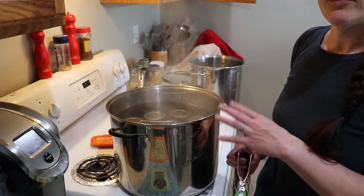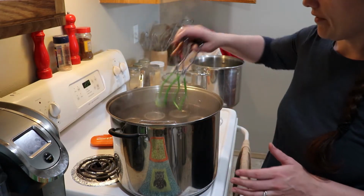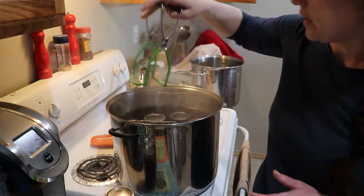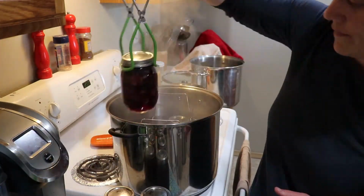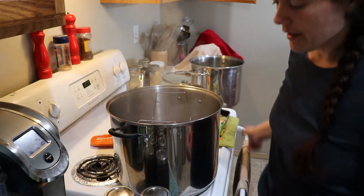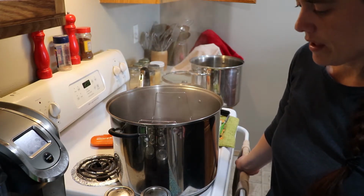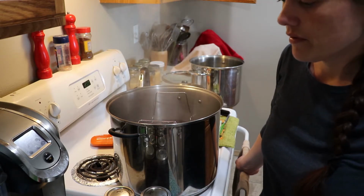So the cherries have done the full 25 minutes in the water bath canner, and I turned it off and let it sit for 5 minutes. So now we're just going to pull them out. Alright, so we have them all out of the canner, and I will go ahead and bring you back once these have cooled off a bit and show you what we have, and make sure they all sealed.